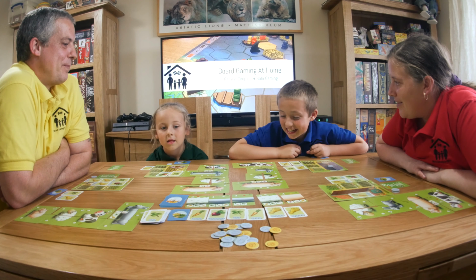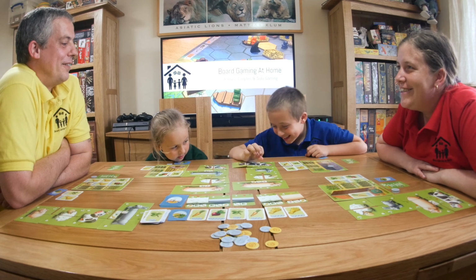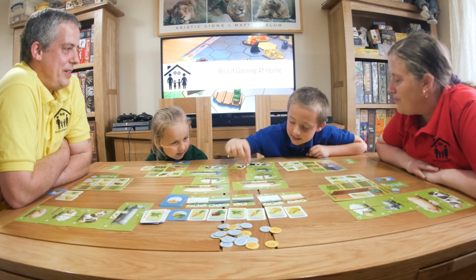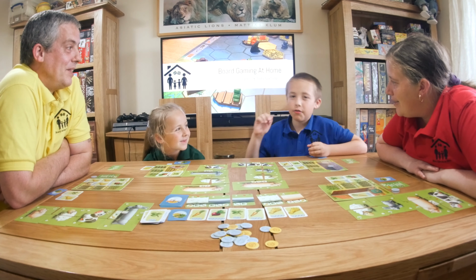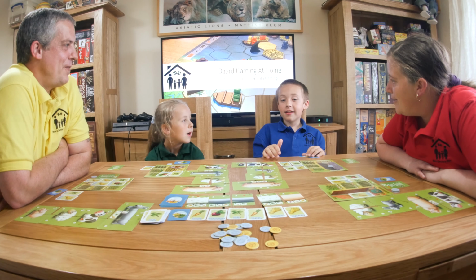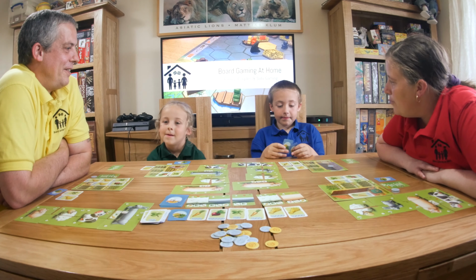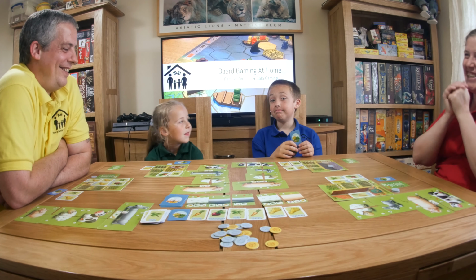I like this game. You like it? Why do you like it? Because it's cute. Cute. Okay. Do you want to give it a score? Yeah. Five. Five? You just said you liked it. And you gave it a five. Yeah. Five's a middle score. Not a like score. Okay, six. 5.5 then.